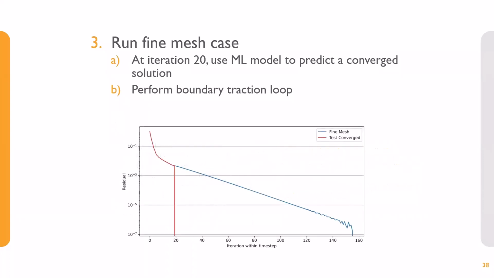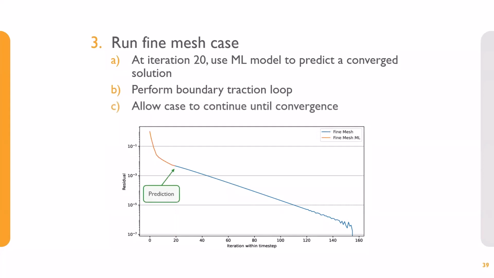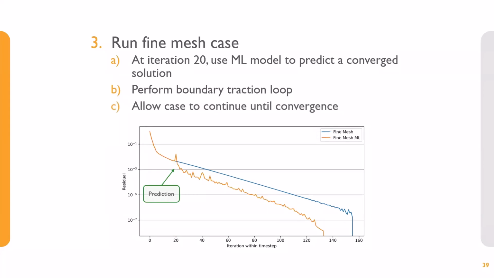So does this work? Yes, it works. When I do this for the exact solution, it converges straight away. I've inputted the fine mesh solution here and it converges straight away. That's just a bit of a side note. Then after the prediction, I allow this to converge, and this is the first set of useful results.